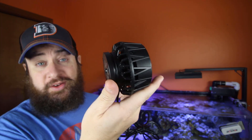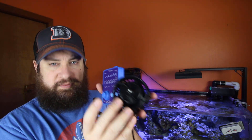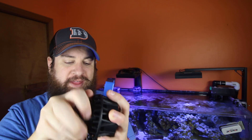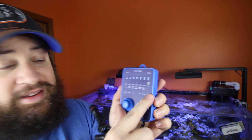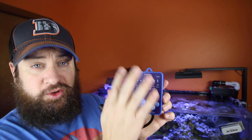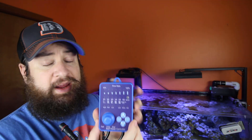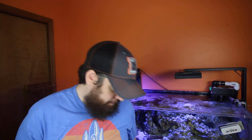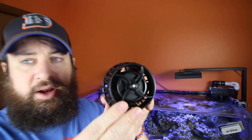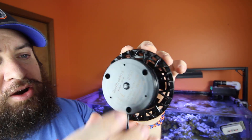Here is our powerhead. You can see why this is very similar to the Nero — very flat, wider round with a flat shape. We have our magnet on the back, very strong — careful of that. And then we also have our controller. This is a little different than the Nero: we have our intensities, our modes, and buttons and dials to control this via this unit, as opposed to the Nero where you do have that little control box. With the Nero you control it by the app, as opposed to the control box with this. Very nice unit, very beautiful, very slender.